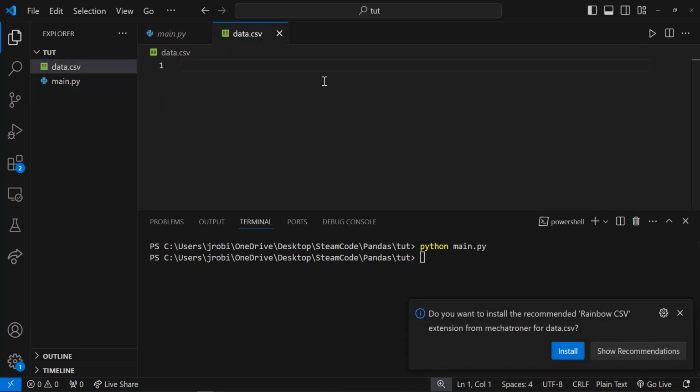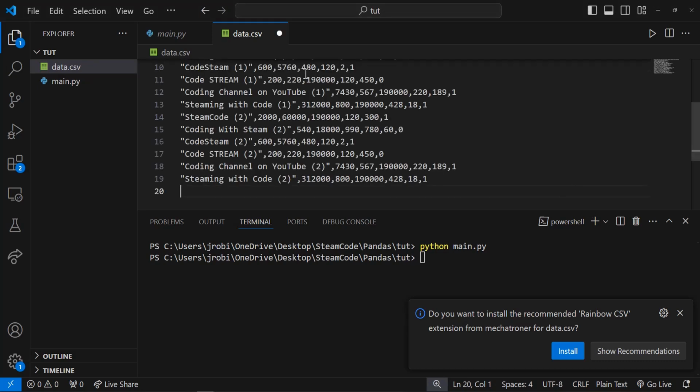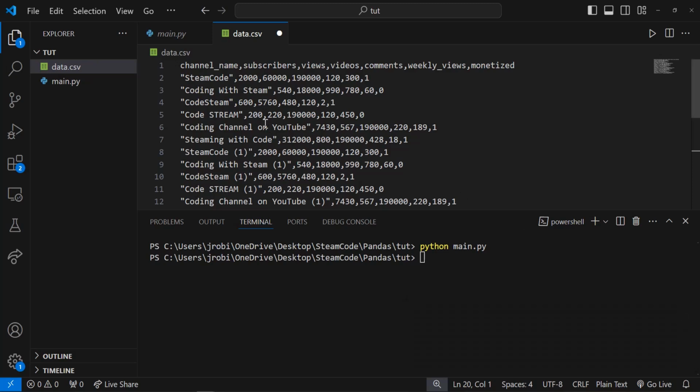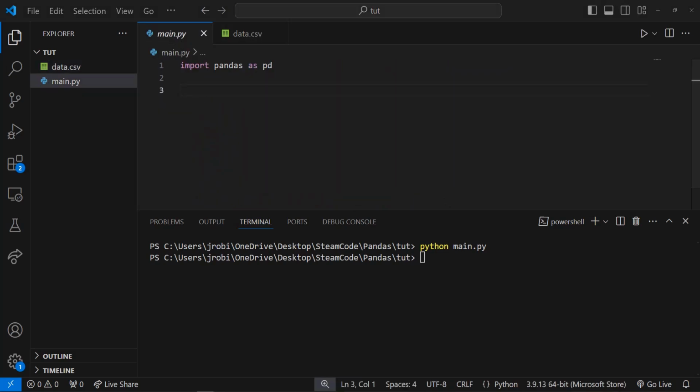Now this is some random data that I've generated on my own. So none of this data is accurate data or really means anything. You can create some data by yourself, or you can copy the data that I have. Check it out in the description. You can just copy and paste it into your own application for the purpose of testing it. Now save it. Head back into your main.py file.